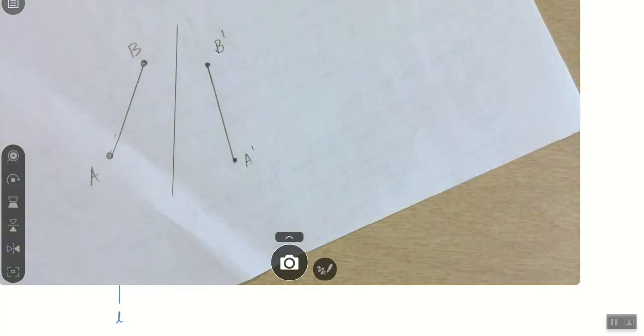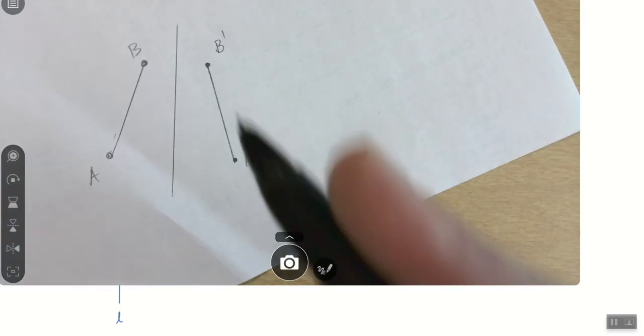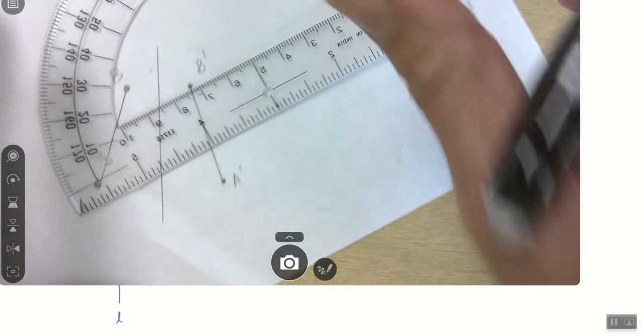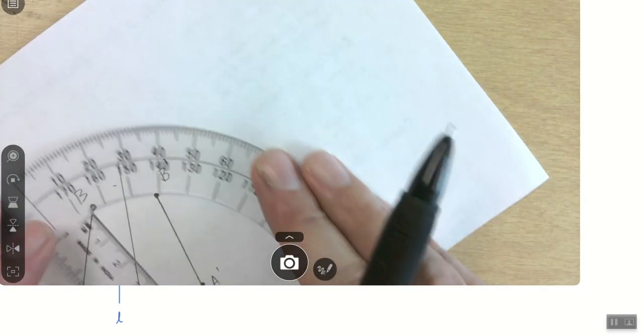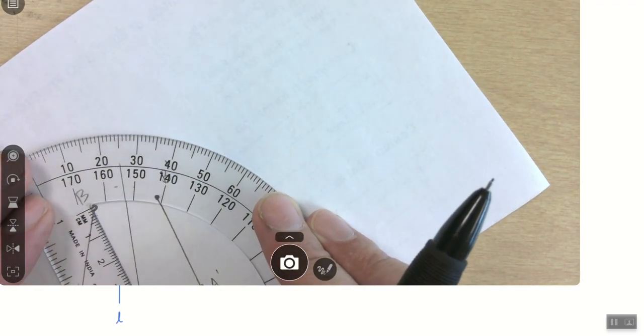Now, common issues here. And I think that whether we talk about it explicitly or not, you guys all did it, but we are going to talk about it explicitly. As I look at this, if I said, what's the distance from B to this line, and I gave you all the exact same picture, are we all going to come up with the same number? We should. However, if we don't say perpendicular, it is completely reasonable to expect that somebody does something wonky. If I said measure the distance from this point to this line, and somebody said, oh yeah, I got you. From B to the line is 4 centimeters.